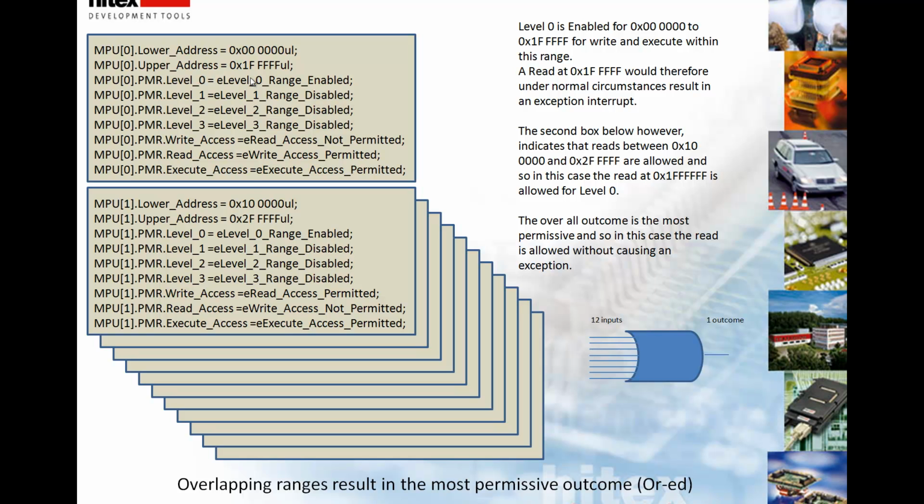So in the area of memory from 0x10000 all the way through to 0x1FFFF, we actually have a range overlap. And whatever the most permissive outcome of these two blocks is, is what's allowed for us. So as you can see here, we would be allowed to read from that overlapping range, and would also be allowed to write to that overlapping range as well. That's because the overlapping result is the most permissive outcome, i.e. if there's a true outcome from that, it is ORed with all the other outcomes from the other ranges.